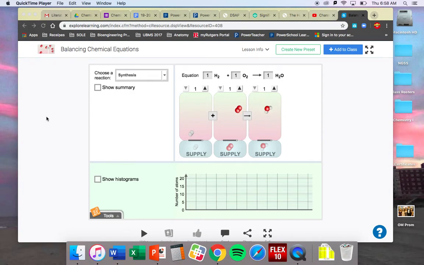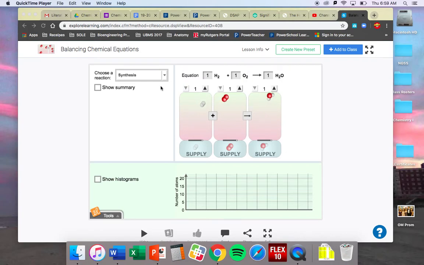Hi guys. So for today's activity, you are going to log back into your GIZMO, which you set up an account for on Tuesday. And this time you are going to see a second GIZMO present in our Chemistry 1 2019-2020 class, and it's going to be titled Balancing Chemical Equations. So you're going to launch that GIZMO, and then you're going to see a screen like this.